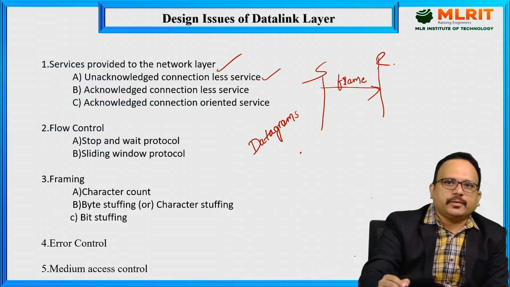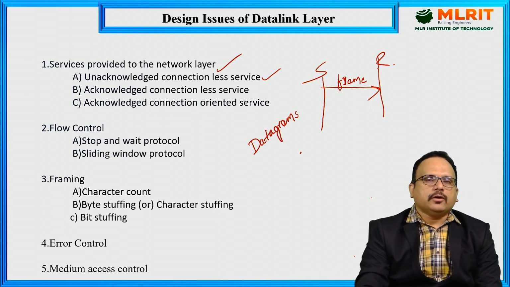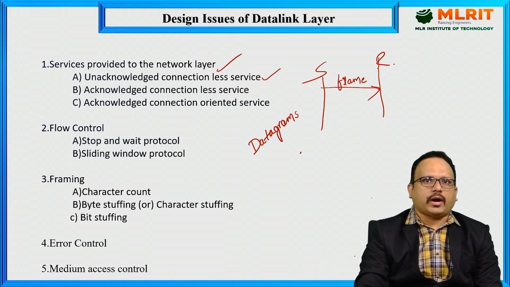It will be transmitted in the form of datagrams. So what is the main issue in this particular connectionless service is that, say for example, if the data is following one particular path to reach the receiver, it is not sure or it is not required that the rest of all the data must follow the same path to reach the destination.